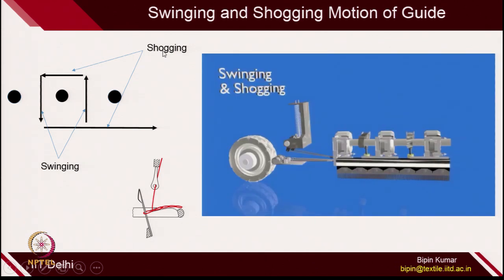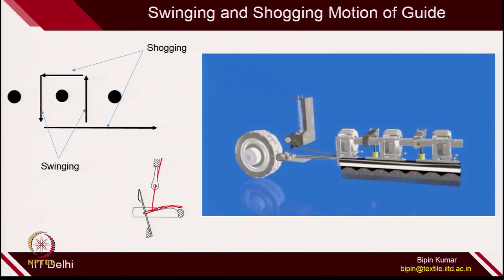In all warp knitted structures, because the guide is responsible for providing the yarn, the swinging and shogging motions are extremely important, and if you change the shogging motion, then you can create different types of fabric structures. I am going to explain that in a few slides. So, you need to give more importance to swinging and shogging motion. For any course development in a fabric structure, these four motions must be taken by individual guides.